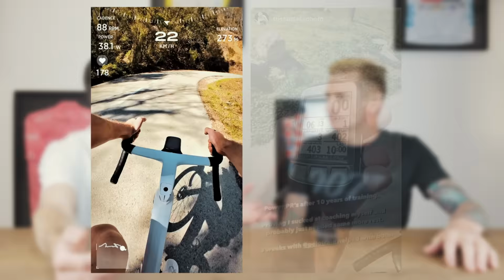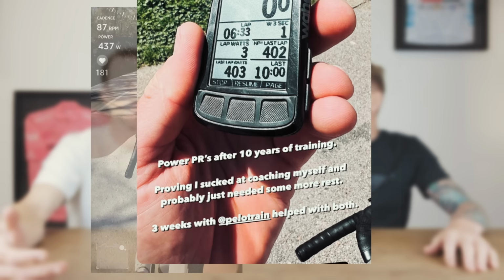It's an important one. John and I have discussed it in lots of previous videos. Recovery is just as important as training. I think when I hit my maximum 10 minute power last year, it was just because when I first started training with you, you gave me more recovery. And all of a sudden I could do things that I couldn't do previously because I was consistently overtrained. So if you are going to do these VO2 sessions, really focus on making sure that they're spread out nice and evenly with your other training sessions.